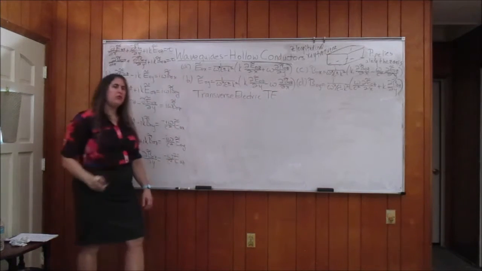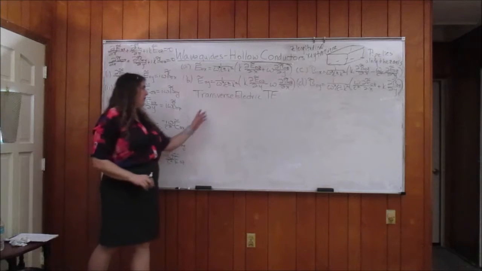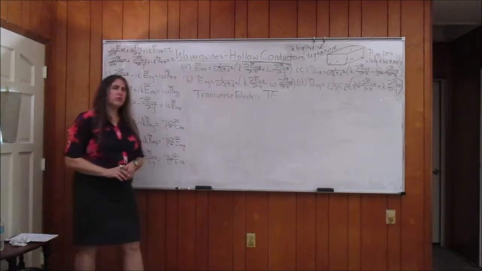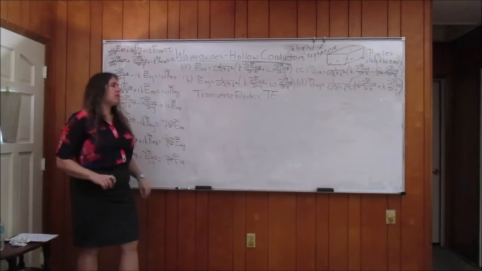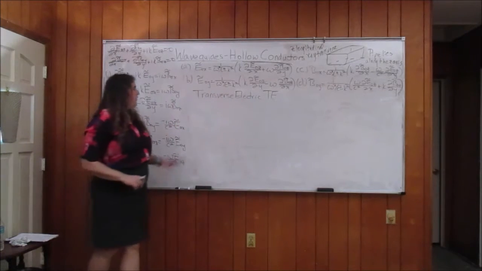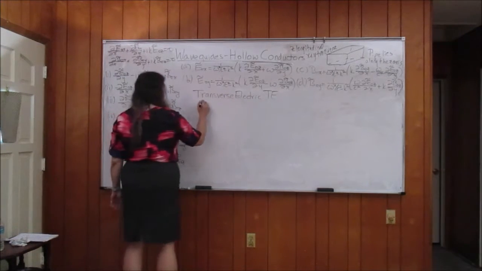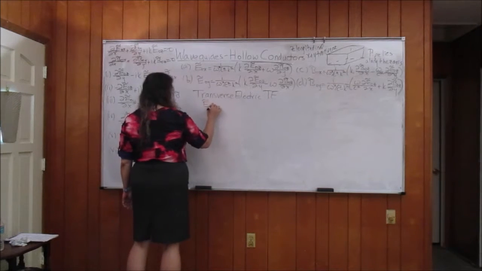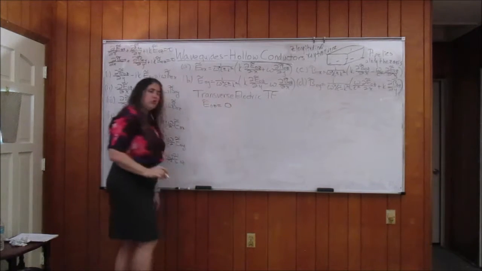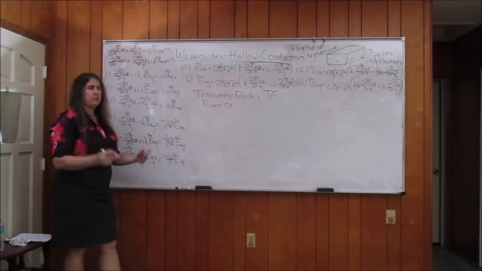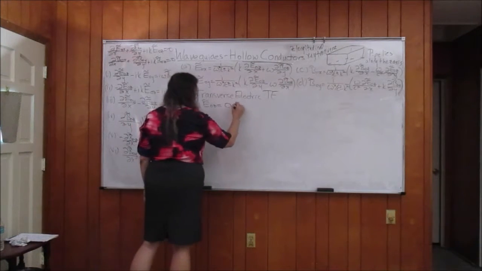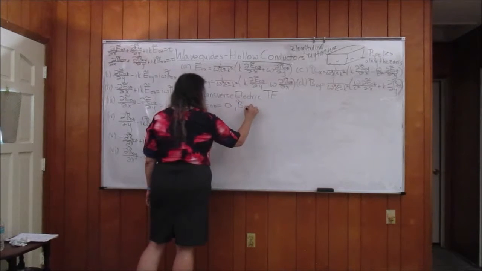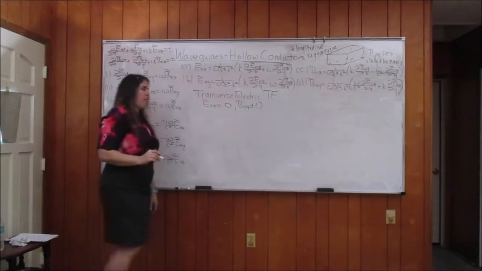Turns out there are going to be two types of waves that can propagate. The first one of which is transverse electric, or TE for short. We'll get to transverse magnetic in a bit. So in this case, we assume that the longitudinal component of the electric field, the Z component, is equal to zero. The longitudinal component of the magnetic field, however, is not zero.